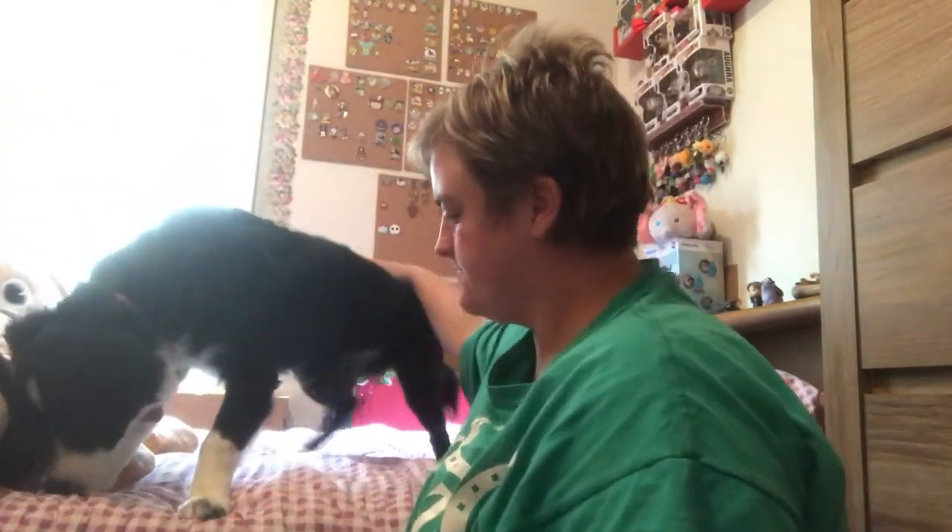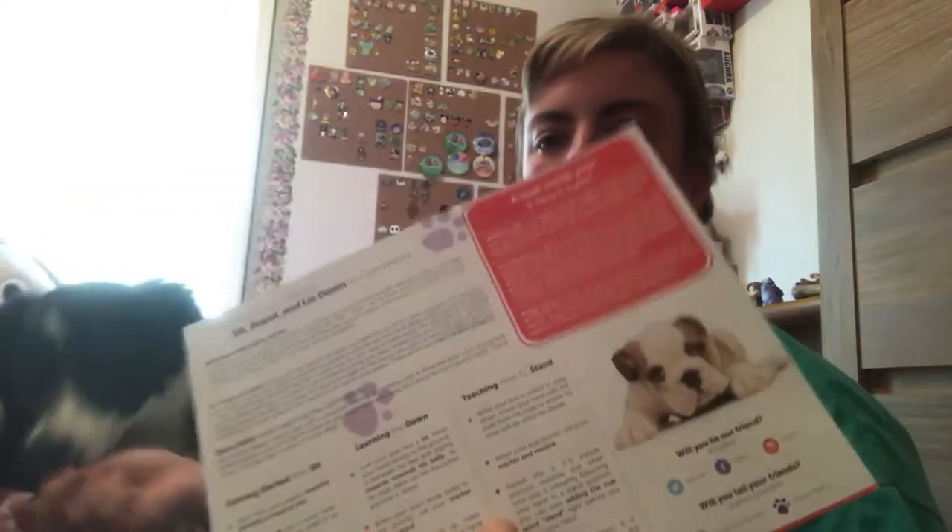I think this is the four-month-old box. Let me show you. She's still new at this making movies thing. Yes, this is for a four-month-old puppy. Now Bravo's almost five months old, but I did receive this box about a month ago. I was on vacation and then I was sick, so we haven't gotten around to opening it yet.